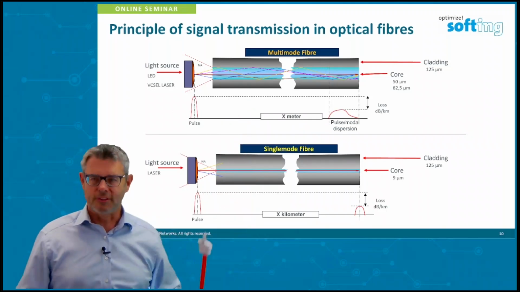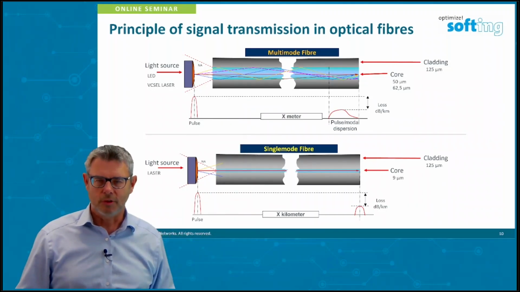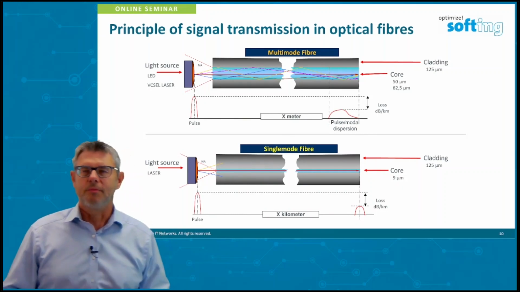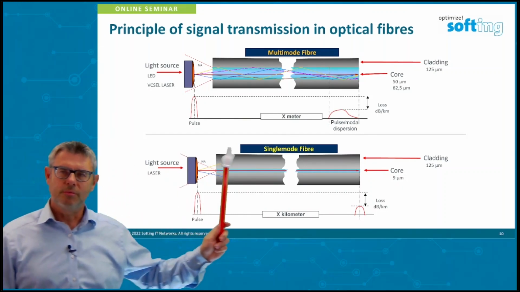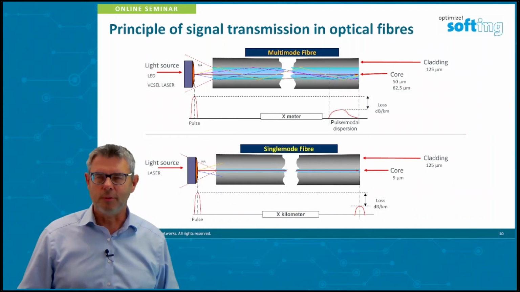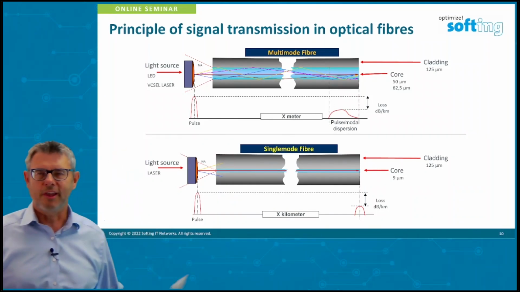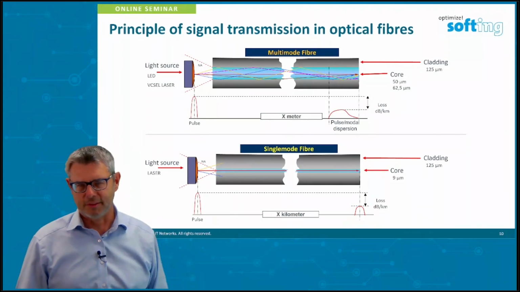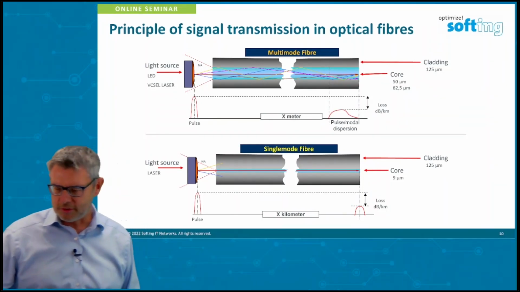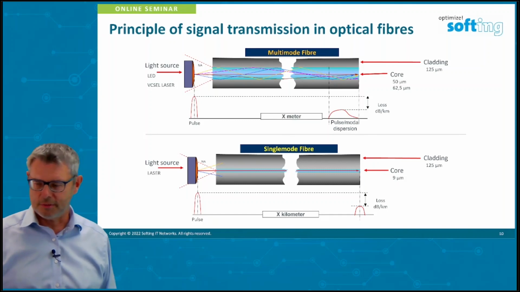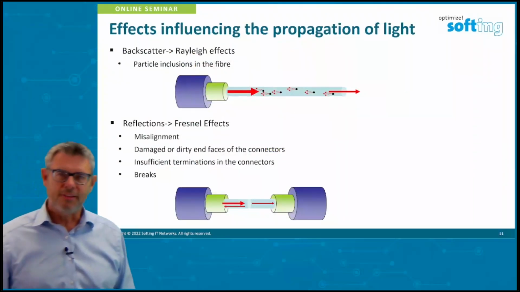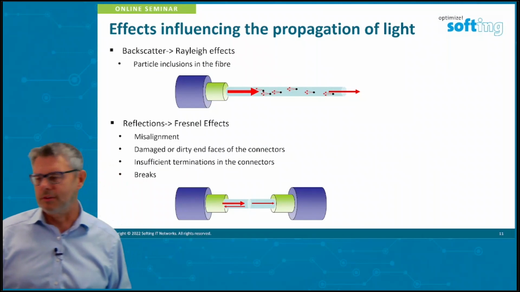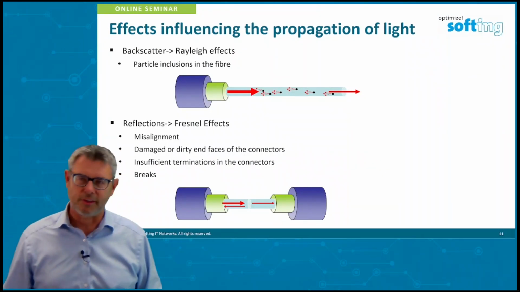Okay. Just a quick overview about the difference between multi-mode and single mode. So if everything is okay, these signals are traveling very nicely through the cable, and hopefully the cable is not too long and the pulse can be read by the receiver on the other side. What are now effects which are causing trouble in the run of these modes? There are two basic groups of effects. One is called the Rayleigh effects and the other one called the Fresnel effects.